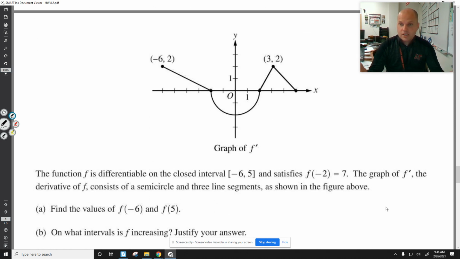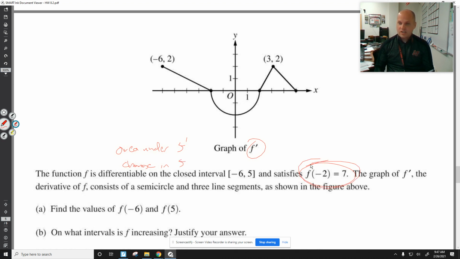All right, so this problem right here is like what we did back in the day. This is the graph of f prime. You're asked questions about f, but now we can do more. We can't just say, oh, here's the relative max location in terms of an x, because we know now that the area under f prime, the area under the derivative, tells me the change in f.